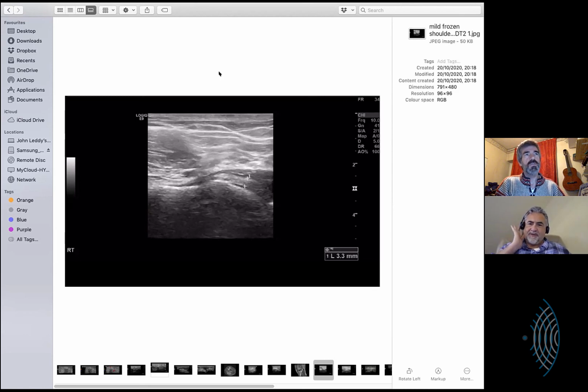This was not somewhere where I was making the decision. This was doing the scan for someone else, and so I just bat it back to them. Depending on how the patient was doing, from my vague memory of it, the patient wasn't terribly painful. I would say if he's getting towards the end of that freezing period, the first stage, I often tell them, just sit it out. If it's starting to settle, it'll get better, and you just crack on. Avoid the physiotherapy often to let them settle down properly.